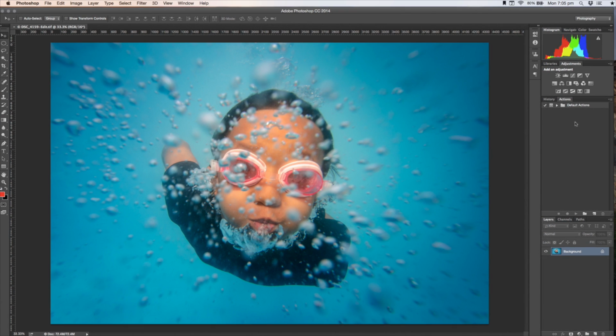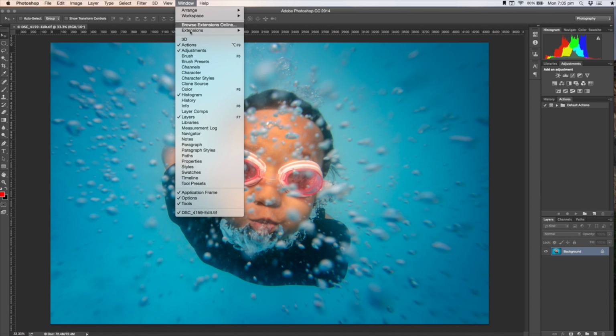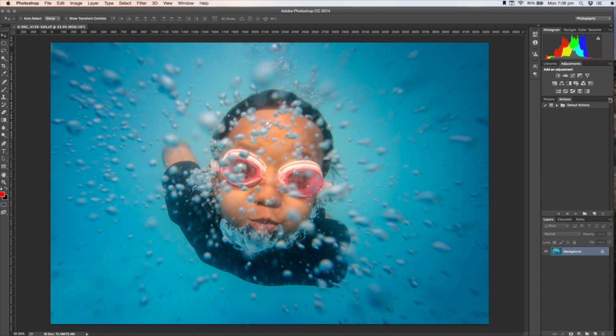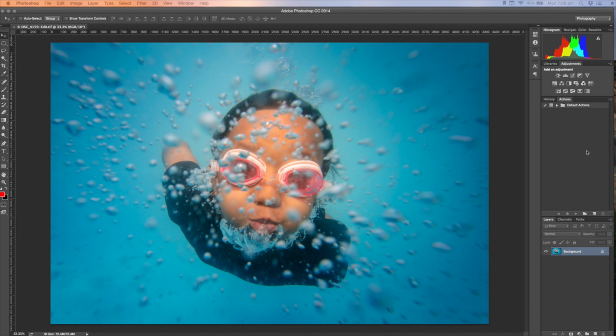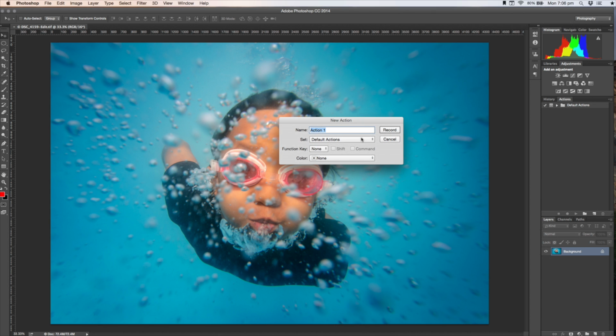All right, so the Actions panel, I've got it open. If you haven't got your Actions panel open, go up to Window and click on Actions there, and it'll bring up the panel. What I want to do here in the right drop-down is go New Action. And, oops, it popped over on my screen. There it is. Okay, so let's just call this one Web. And let's give it a pretty color, red, just because. And I'm going to record it.